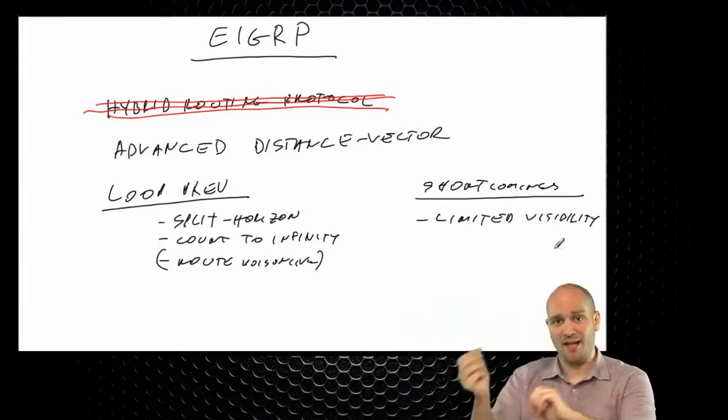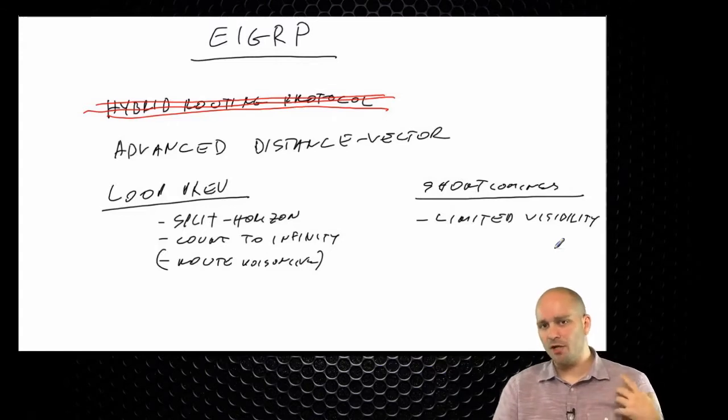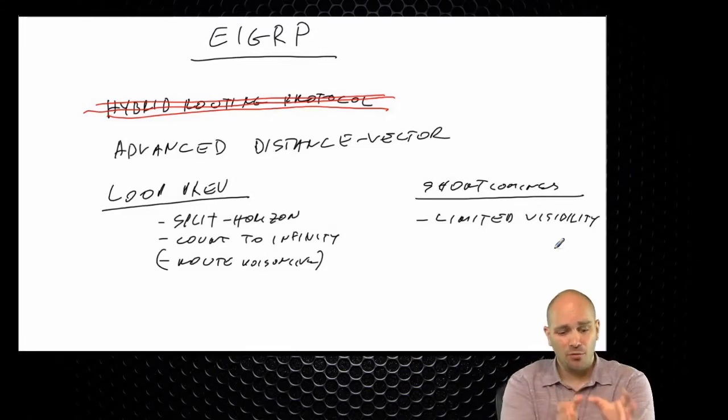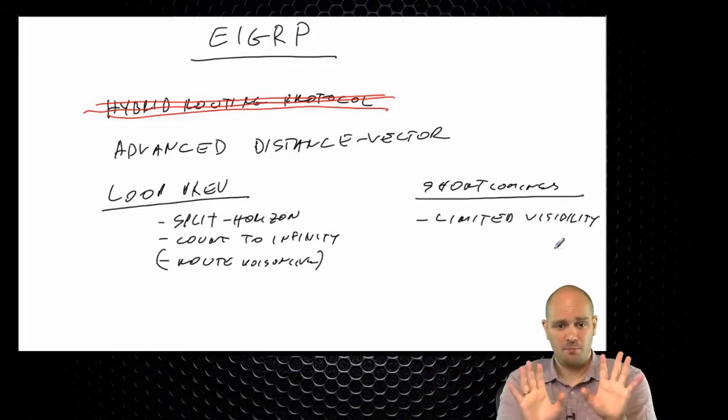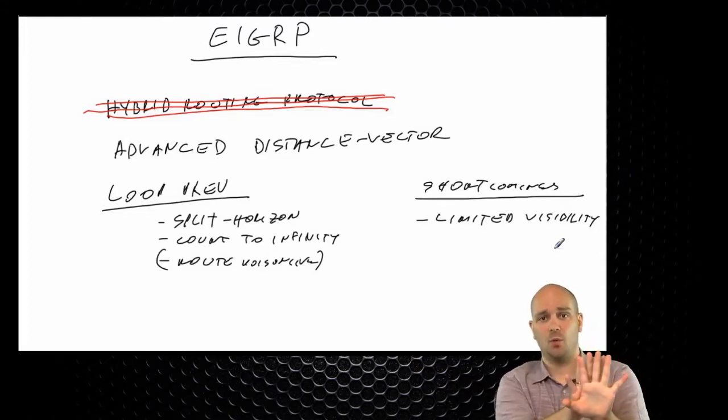Now, on the other hand, link state routing protocols, ISIS and OSPF, actually have much deeper understanding of the network. They can actually see the network of the whole roads. They know how distant things are. They know what the conditions are, how many hops away, and they know much, much more about the network. But both EIGRP and RIP basically know only up to one hop away what happens.